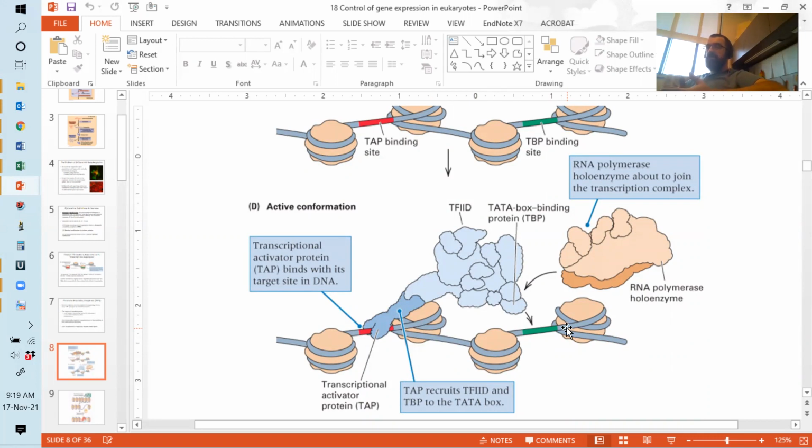Some of you might never have seen a snowplow. I don't know, like the thing on the front of trains in old Western films. And it will just push those nucleosomes off the DNA as the RNA polymerase goes down and transcribes that gene. And they just kind of reassemble after it.